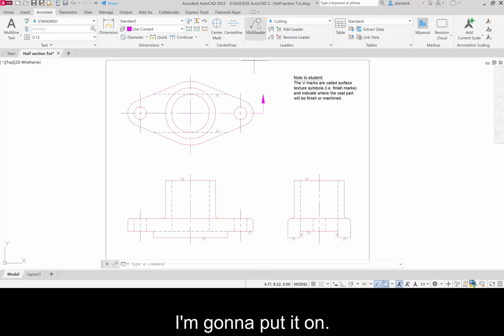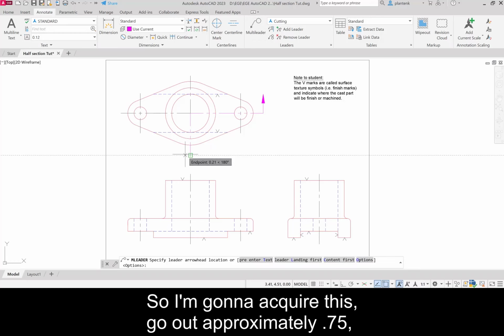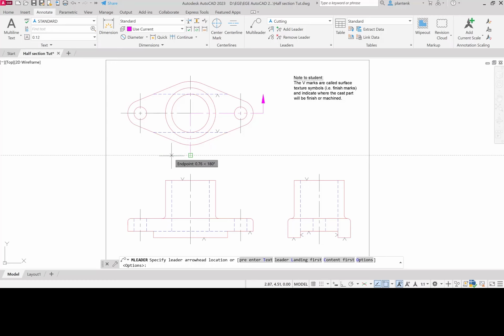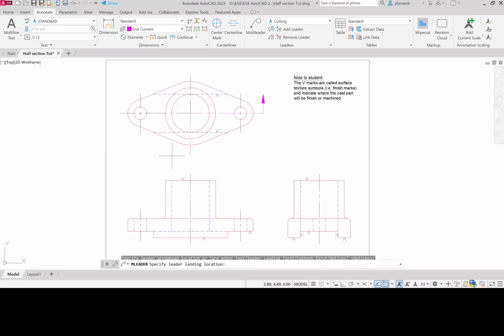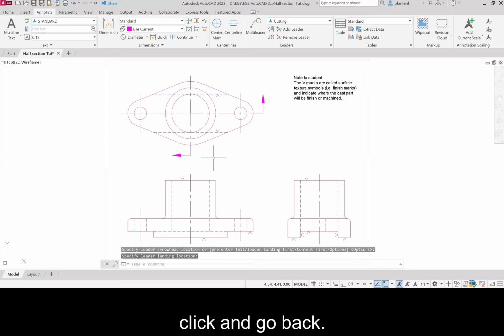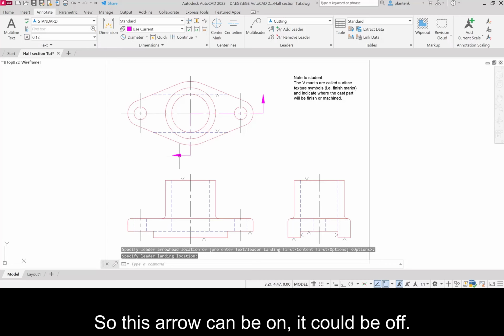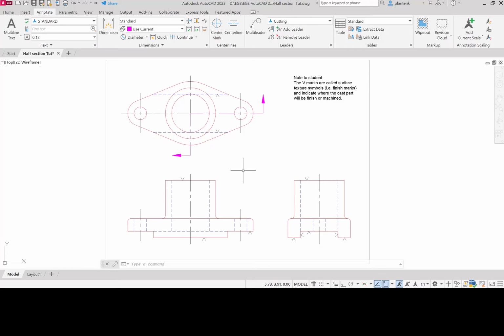I'm going to put it on. So I'm going to acquire this, go out approximately 0.75. Click and go back. So this arrow can be on, could be off. Both are correct.